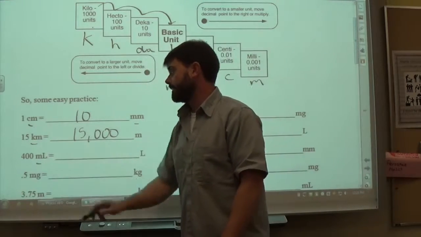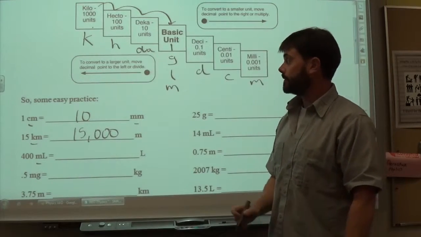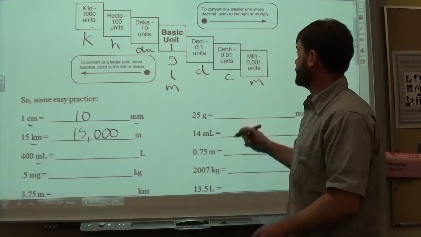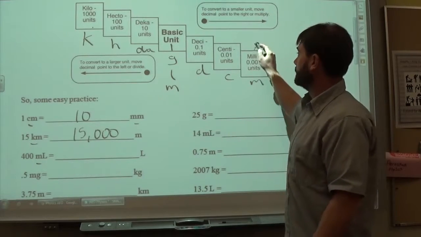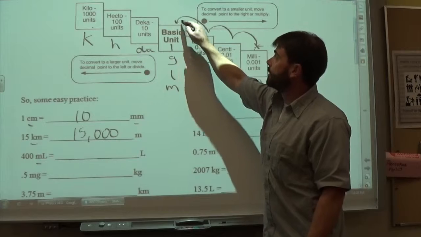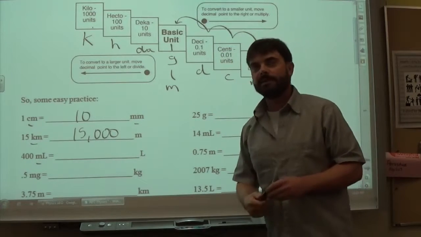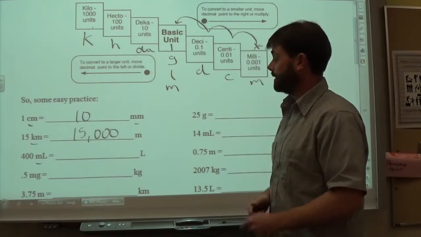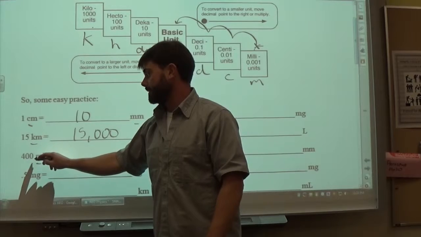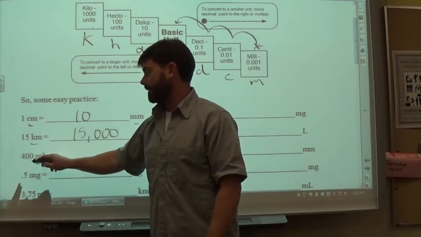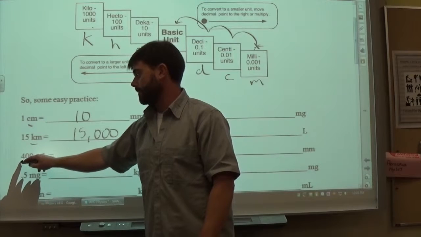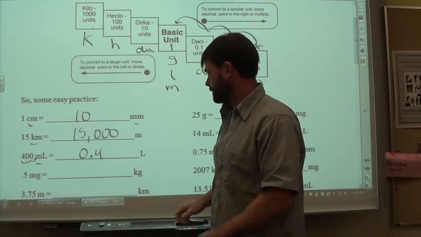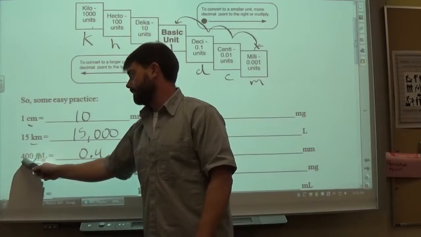The next one is milliliters to liters. So I'm starting out with the prefix of milli. And milli is down here on the staircase. And we're converting it back to liters. So we're going 1, 2, 3 to the left. Whenever you move to the left, it is the same as dividing. So we're going to move to the left, divide, divide, divide, which is the same as dividing by 1,000. The decimal place for 400 would be at the end of the 2 zeros. You'd move it back 1, 2, and 3, which means that your decimal place now would be in front of the 4. So you'd be left with 0.4 liters.